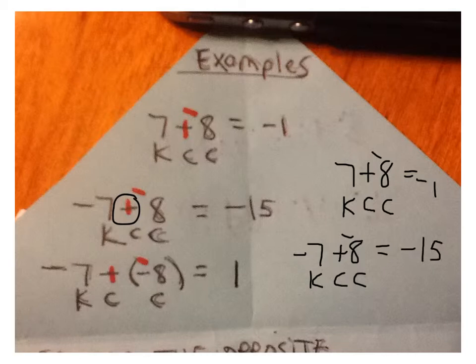And then the last one down here, I'll write it again. Negative 7 minus a negative 8. Alright, so again, keep the first number, change the subtraction to addition, and change the negative 8 to a positive 8. Follow the rules of addition. So now I have a negative 7 plus a positive 8. I subtract the numbers and get 1, and the 8 is bigger and it's positive. So have these in your notes.